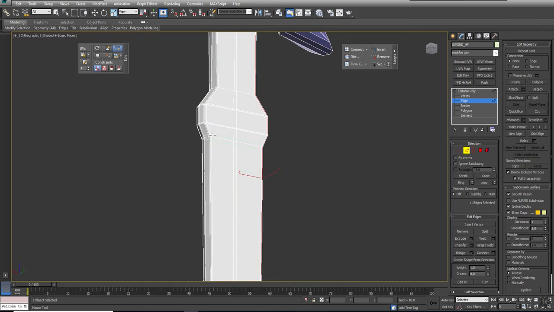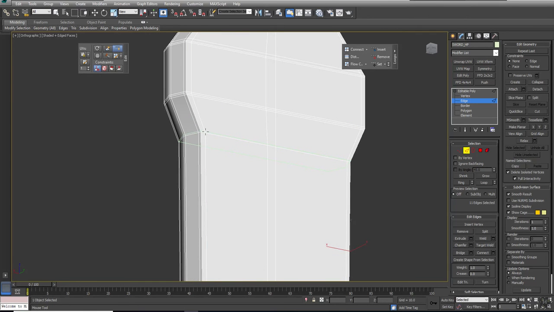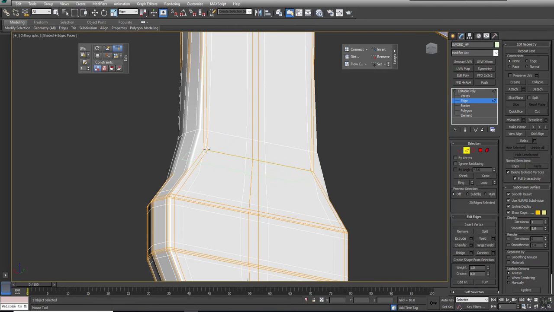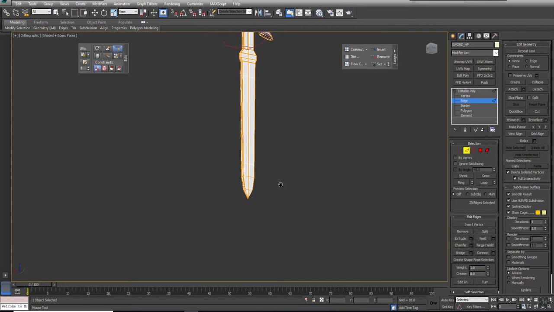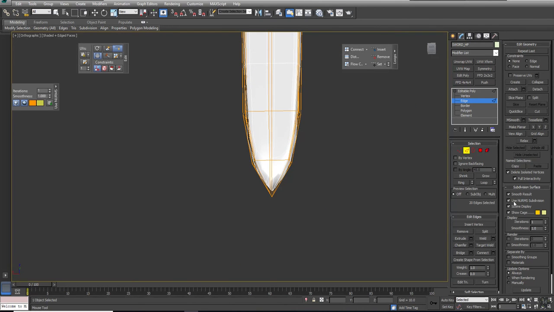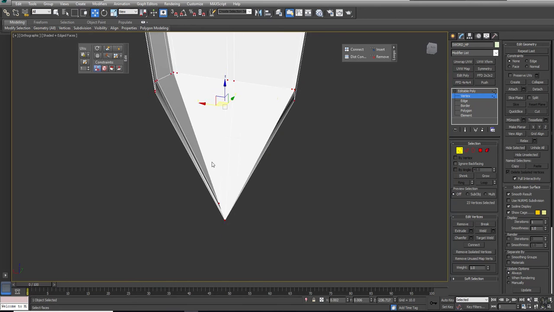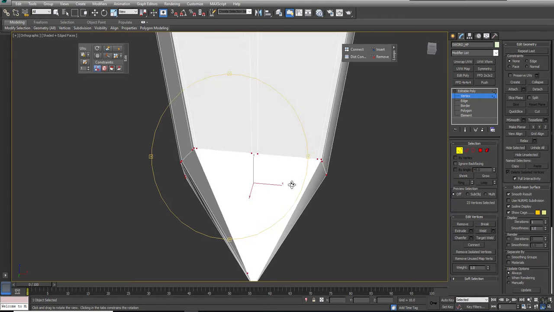But as soon as I come in and define that area, the model's going to hold its shape a lot better. And here, the orange represents our actual model. You can see as soon as I drop those edges in, how it really starts to preserve its shape. Down here at the bottom of the sword, I'm going to get out of Swift Loop, because I think we've got everything we need from the Swift Loop going all the way around.